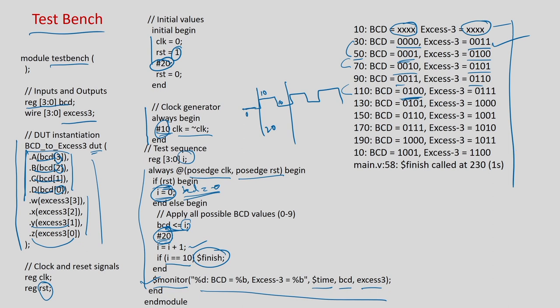So this is 4, it is 7, this is 5, this is 8, this is 6, this is 9, and so on. So this is the correct implementation. And once everything is done, whenever I reach i equal to 10, my simulation will be completed, okay. So this kind of clock thing I'll put in every test case. I'm not going to discuss them in detail at other times.